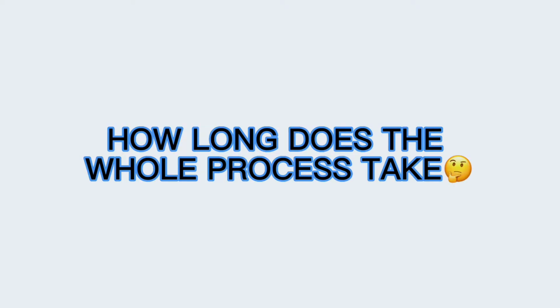When I applied for my ILR in 2021 last year, I paid £72 to be able to get an appointment. If you also want a priority service with the UKVCAS, you have to pay a bit more to get an appointment. Now, how long does it take for your ILR to come to you after you have submitted your application? So I say that it depends.